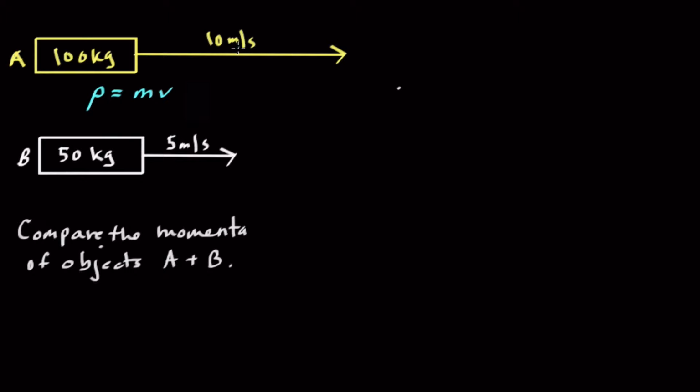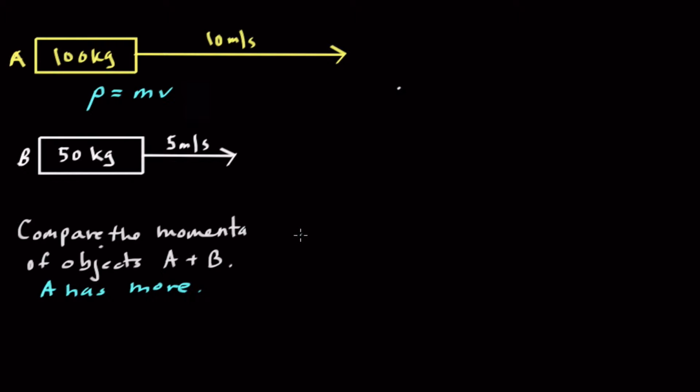it has more velocity, and so the lazy student might look at this, compare the momentum of objects A and B, and write A has more. And while technically correct, that's not really the answer that I'm looking for. I want to know how much more. And I don't just want to know how much more, I want to know how many times greater is it? By what factor is A's momentum different from B's momentum?